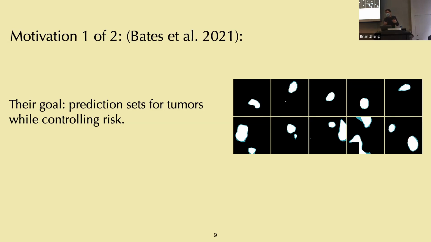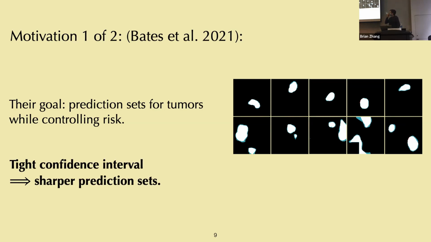The black regions are the predicted non-tumor regions. And if you see this little green region around some of these, this is an uncertainty set or a prediction set. And so what they're doing is constructing these prediction sets that are able to control some notion of risk with high probability. And the way they control that risk with high probability is through a confidence interval for means of bounded random variables. They actually used many different bounds in the paper, but one they considered was ours, and ours was quite effective for this problem. And in this problem, the tightness of a confidence interval directly leads to sharper prediction sets. So this is why you might not only want to care about this problem of confidence intervals for bounded random variables, but also why you would care about the sharpness of those intervals.